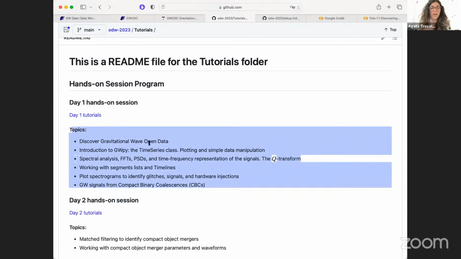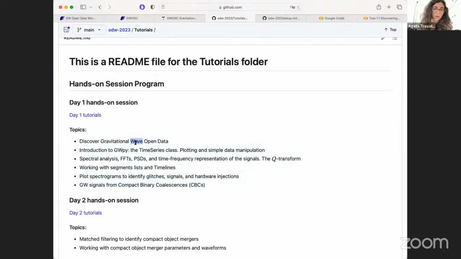We have seen this morning how the detector works and how the WOSC website is organized, which data are available. So the tutorial allows you to discover the data and use the WOSC package, the API that Eric mentioned in the introduction.